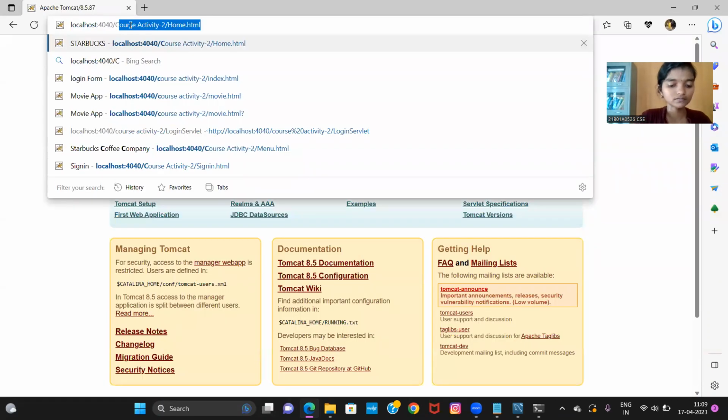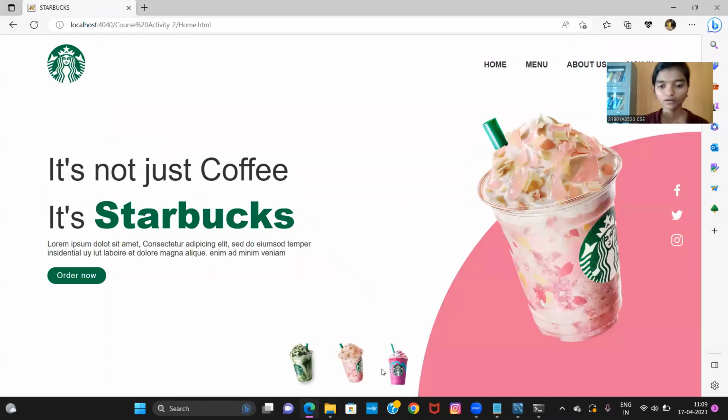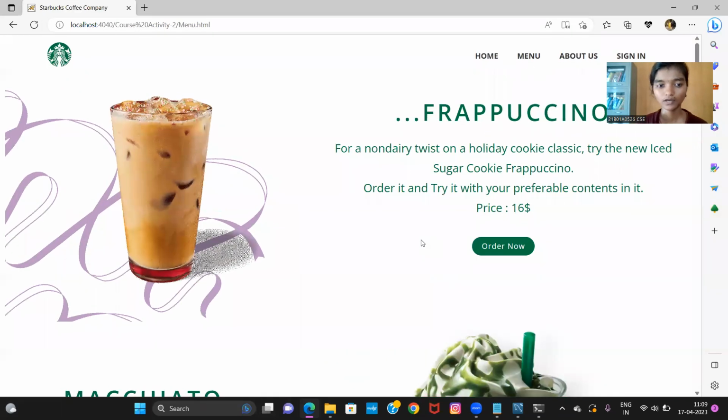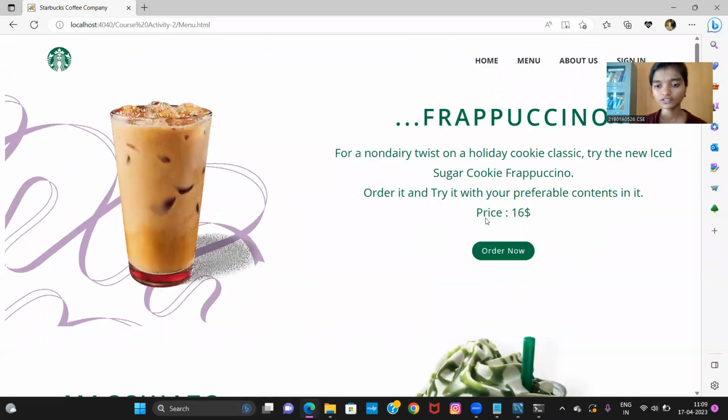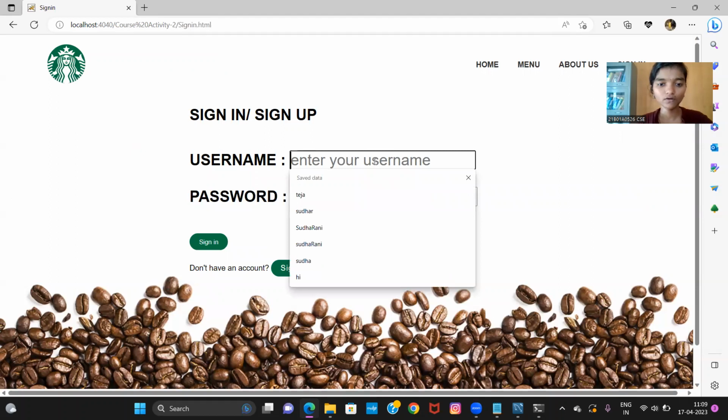And now I'll type course activity 2 home.html. And this is the project that I deployed in Tomcat. And now if you go to the menu page and try to order something, it will ask you to sign in.